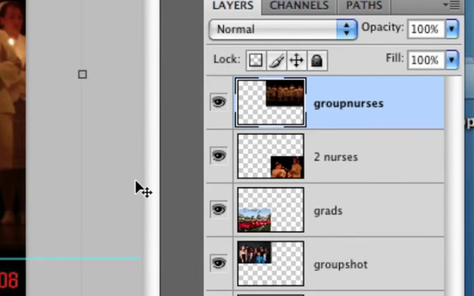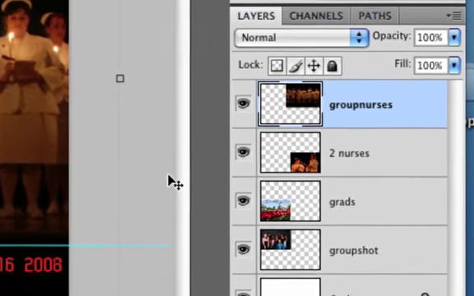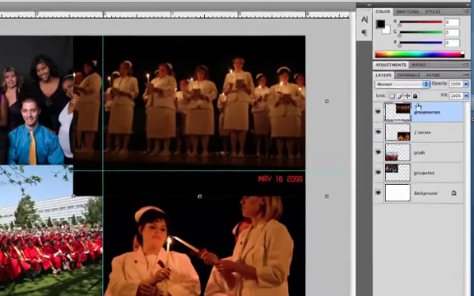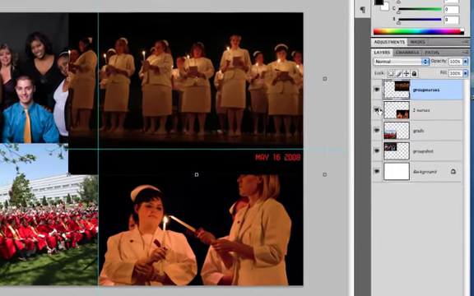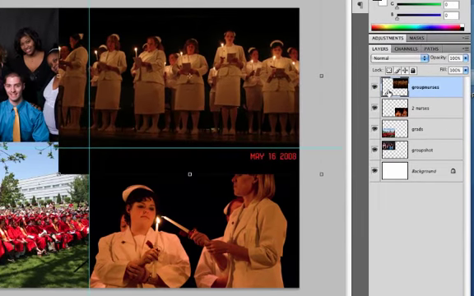Okay, I'm back, and just to save you some time of watching through this, I brought in my other 2 photos, which I rasterized and named those layers. So 2 nurses is down here, and group nurses is up here. And you can see those photos are dark and they're going to need some editing. And you can also see that we have some overlap here, which we're going to use layer masks to take care of. So I'm going to do the layer masks and some image editing on the next step. So I'm going to stop here, and then for part 2 we're going to do the layer masks, and then I'm going to do the image edits before I do the other effects.